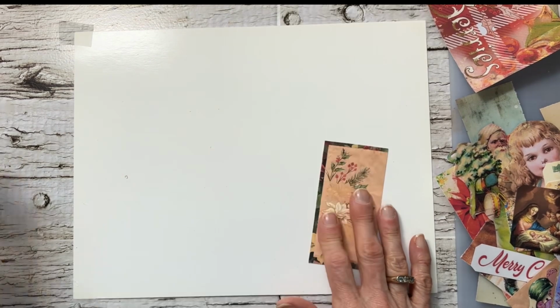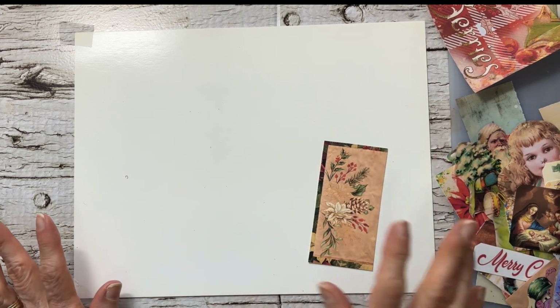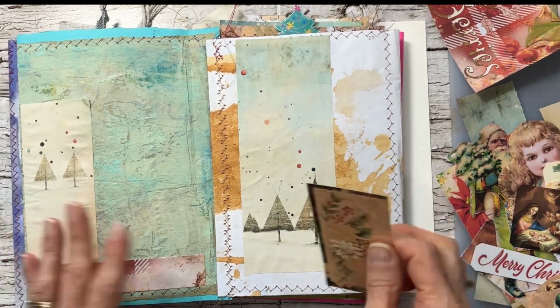And then I also did here, I was really tired of my self-healing mat. It's just really getting grungy and grody, and I didn't like it. I can't clean it anymore, so it's over to the side. I can still use it. But I just put this old, very old photo paper, and I found that, so I'm just using that under here.